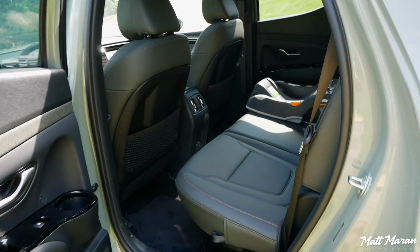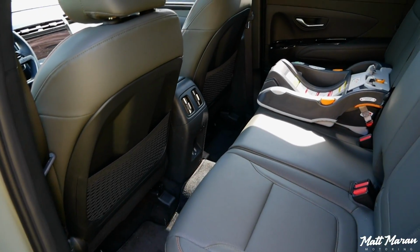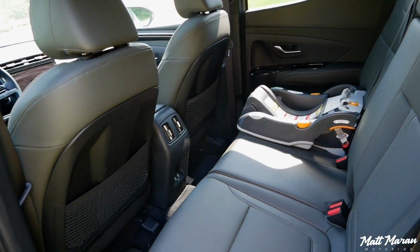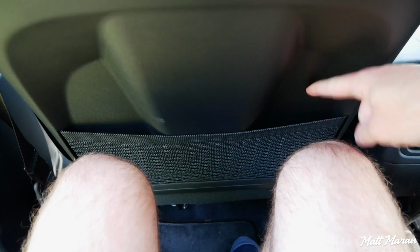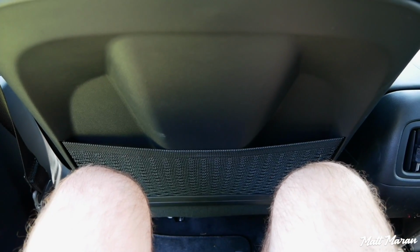Moving on to the back seat here, though, in the Santa Cruz. So this is one area where it's definitely a smaller back seat. This is where it kind of diverges from the Tucson, because they say they gave up 4.8 inches of rear legroom compared to the Tucson. Now, in practice, it's not 4.8 inches tighter, because I'm 5'9", and sitting behind myself back there, I still had about 2, maybe 3 inches of legroom to spare. In a Tucson, I definitely had more space.